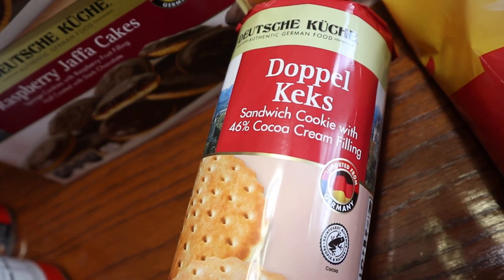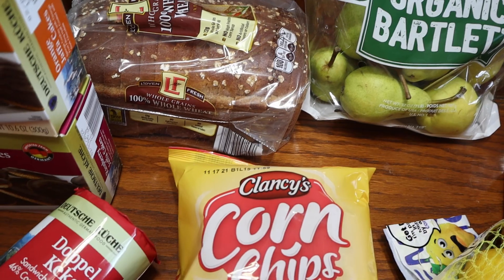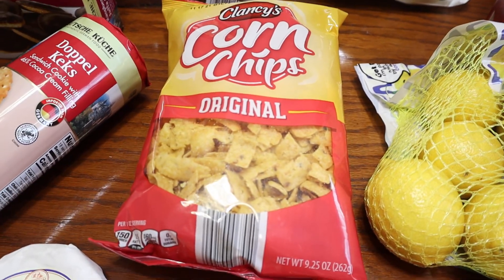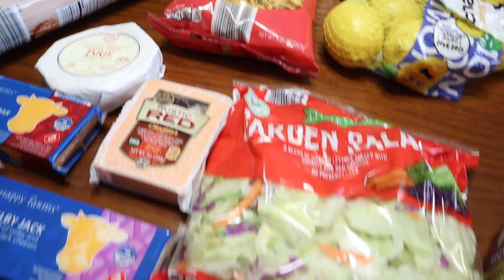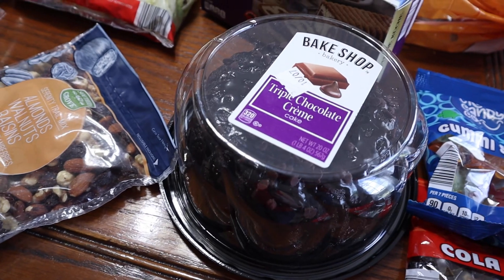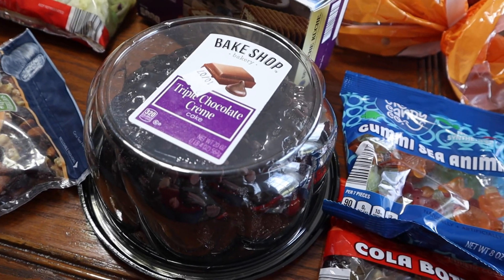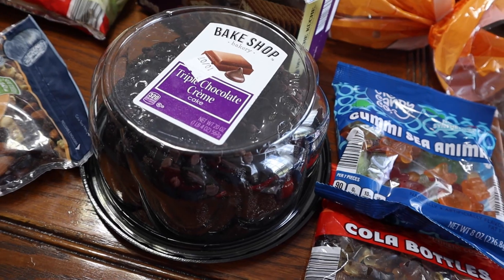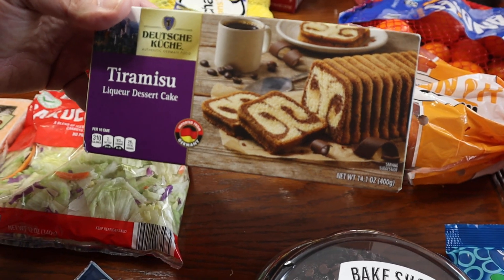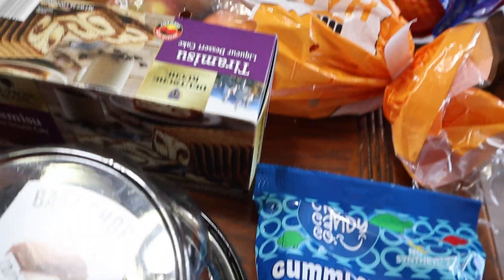We got these cookies — those look good. We have some bread there for some avocado toast we're going to make. Pears, corn chips — I love corn chips. Salad for tonight's dinner. A nut assortment. And you've got to have some cake — triple chocolate, we're going to eat it too. We don't always do dessert; in fact most frequently we don't, but every once in a while on the weekend we'll pick up a cake or something special. Tiramisu is one of my favorite desserts and this is a dessert cake, so I can't wait to try that. We also got more gummies — I love our gummies.